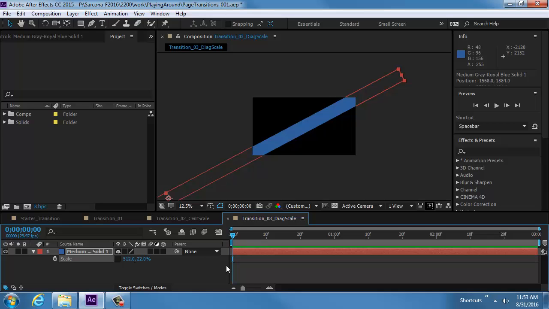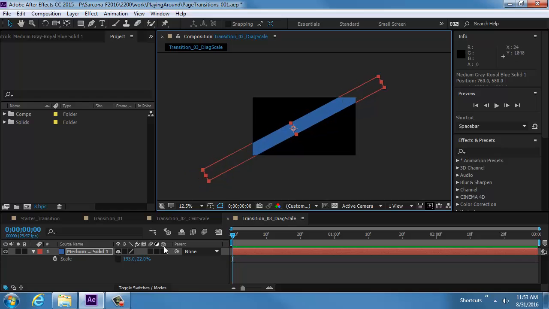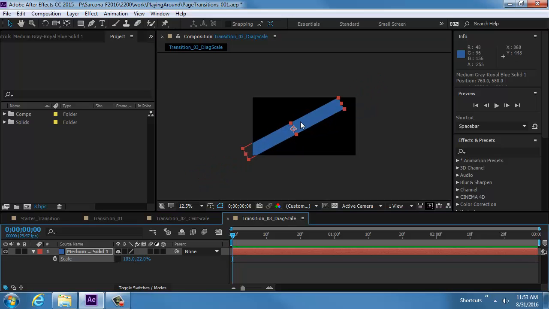Okay? Now what I do need to adjust is look at the pivot. The pivot for this is at the center of it, and with it at the center of this, that's going to cause some issues because it's going to scale basically down and up. Okay? Now it's not a huge deal, but we like to be conservative with what we have. Okay? So what I want to do is take this pivot and put it right here. If I put the pivot right there, then I can scale right from that end and basically shrink it up or make it bigger or whatever I need to.